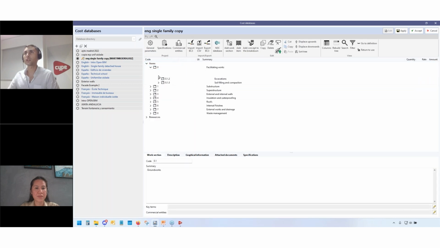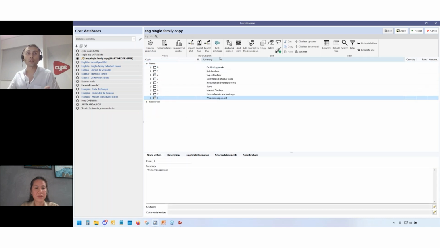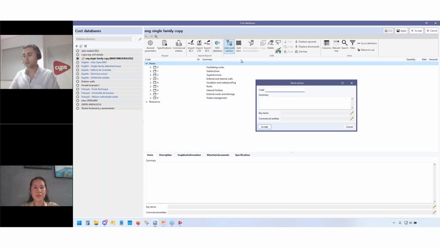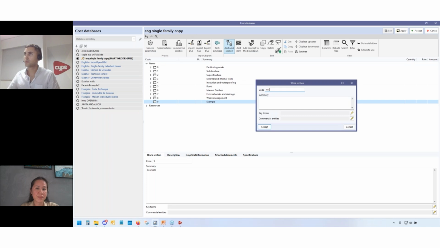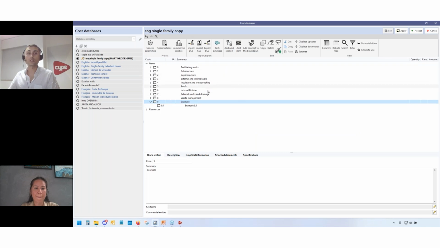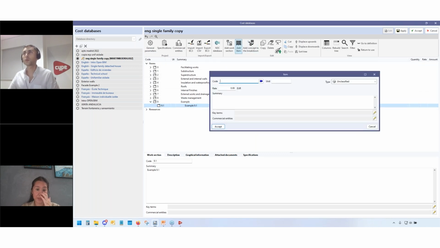What we have here is a structure of information. I'll just briefly show how easy it is to actually create this and edit it. So let's go and create a work section. I'm just choosing a code and a name. And we have another chapter over there. I'm just typing in order to get a structure of a work section within another one. And to create an item, I just choose a code. It's up to me. The idea is that it's consistent with the other elements in the database, right? And just example code 001, and I could choose, maybe it's meters, maybe it's actually units, whatever, and the price.